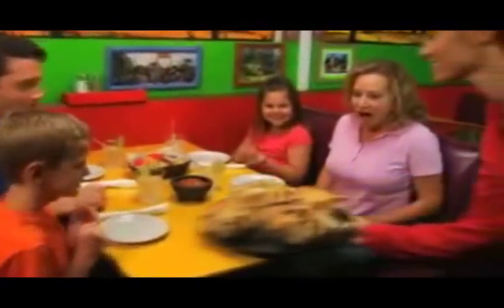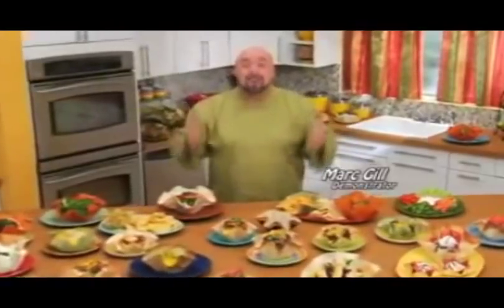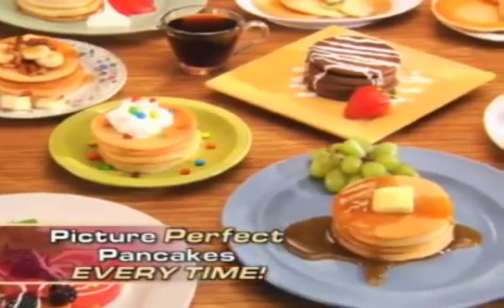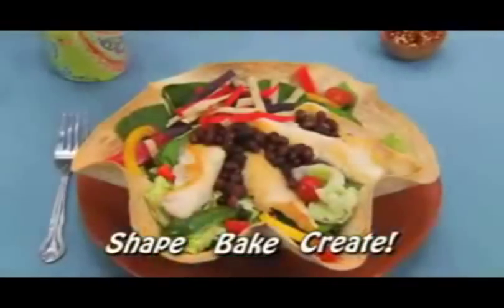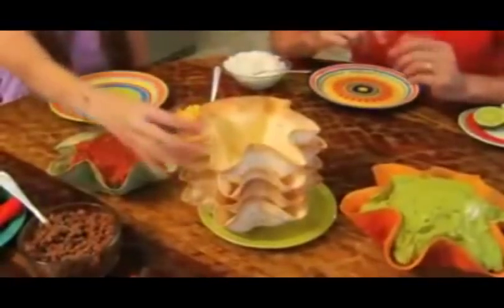How can you get a crispy oil, grease, and fat restaurant tortilla bowl? It's easy. Just don't do what I do. Hi, Gil Mark here with the perfect cake pan. The fast, easy way to shape delicious tortilla bowls. They're healthier for you because they're fried, never baked.